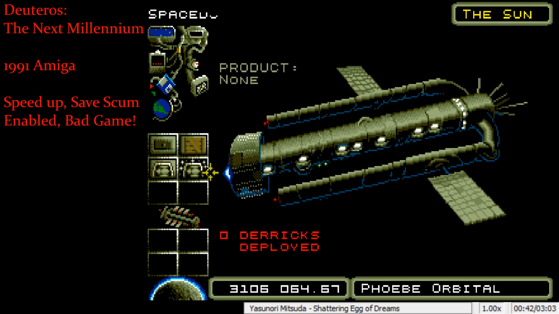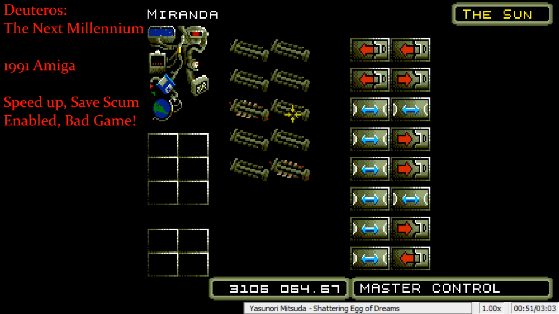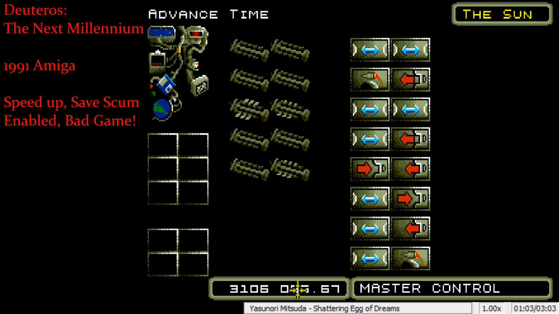Okay. Is that everything for this turn? Because you can't progress if someone is docked and not leaving, we need to pick up the engineers off Miranda and send them to Titan. That's what the Mir Tit bus is for. Ariel's got nothing. Oberon's got nothing. No one is away. Good. Next.